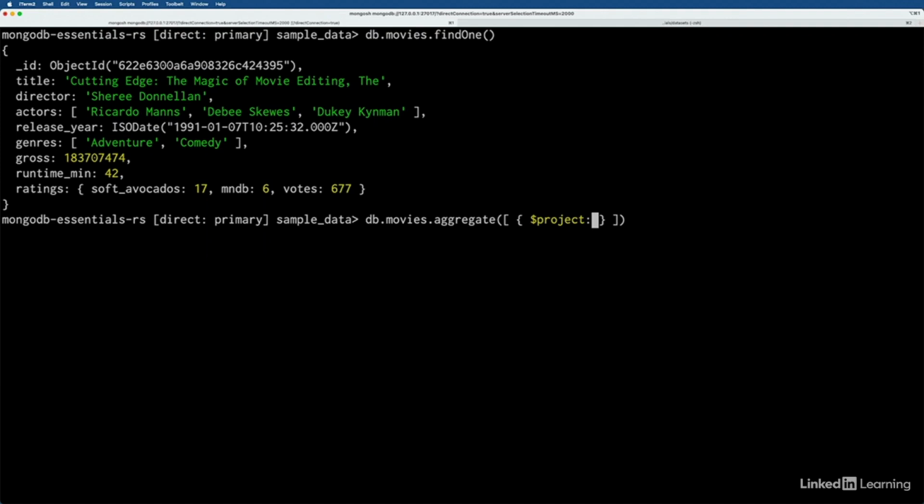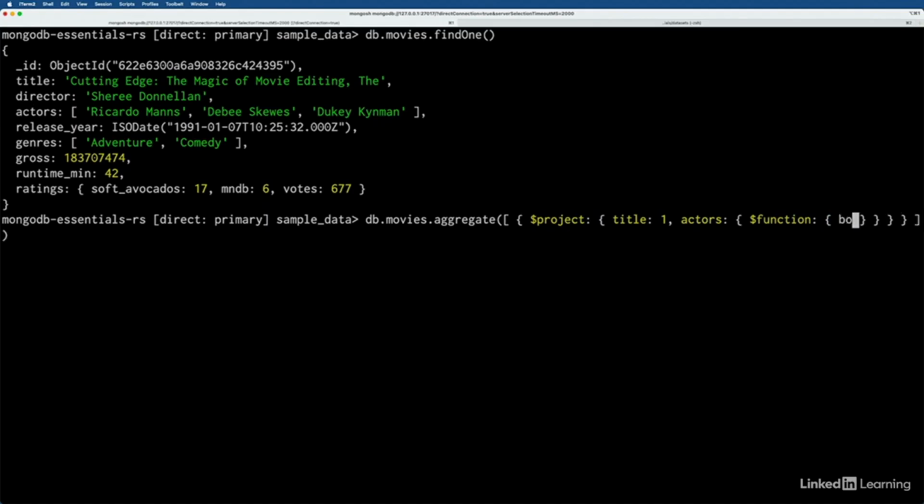So the first thing I'm going to do is tell it that we would like to keep the title field. And the way I do that is I just say title: 1. And then we're going to look at the actors field. So this is where we're now going to be using the $function operator. The $function operator takes a document as its argument with 3 different arguments inside it.